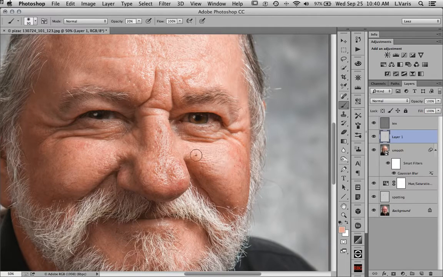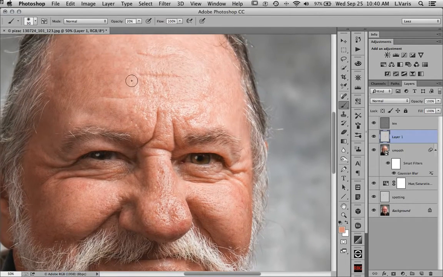I still need to keep some shape there, so that's why I'm painting it at a low opacity. And we can work the shading of these a little bit, work the darker parts in from the outside in and leave a little bit of shape in that highlight. So frequency separation makes this job pretty easy.